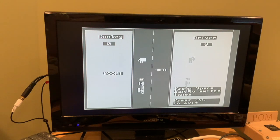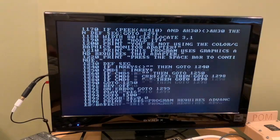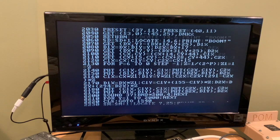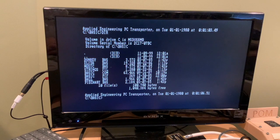So my nephew had tons of fun crashing the car into the donkey, not playing the game to avoid crashing into the donkey, but this is IBM's BASIC and the program for playing Donkey. Okay, so a lot of flexibility that PC Transporter gave you to explore these different languages that were on the 8088 IBM. And this is a music demo.